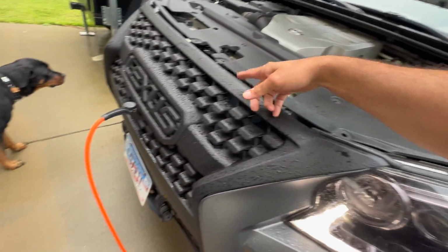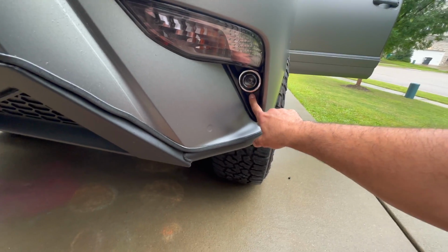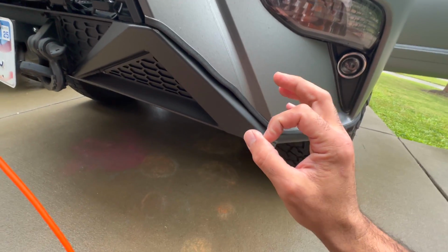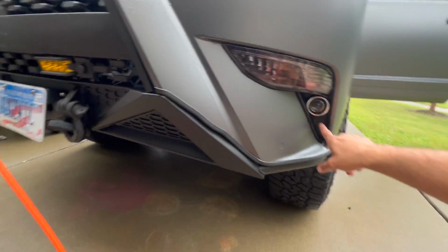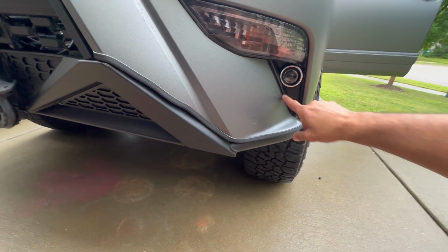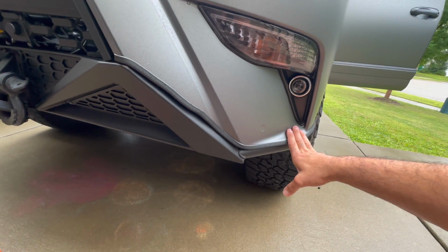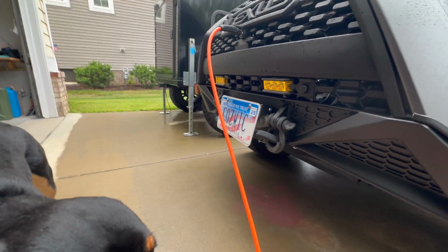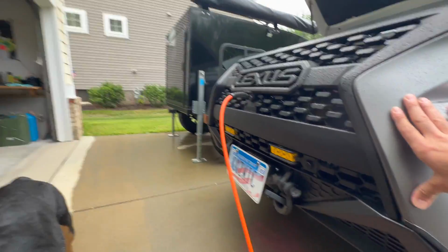I like how guys relocate it. At first, originally, I thought about relocating it here, but when you get the relocation kit, which I did not get, it comes with a smaller diameter chuck. I didn't want to purchase another one. I'm using the original one that it came with. It didn't fit in this area right here, number one. And number two, it's a lot lower, which, obviously if I'm crossing water, I don't really want it to get wet. I mean, it can get wet, but I'd rather it not. So a little bit higher is always good.